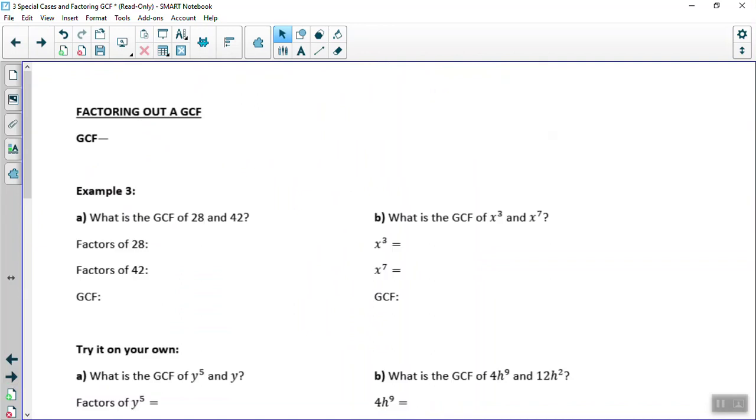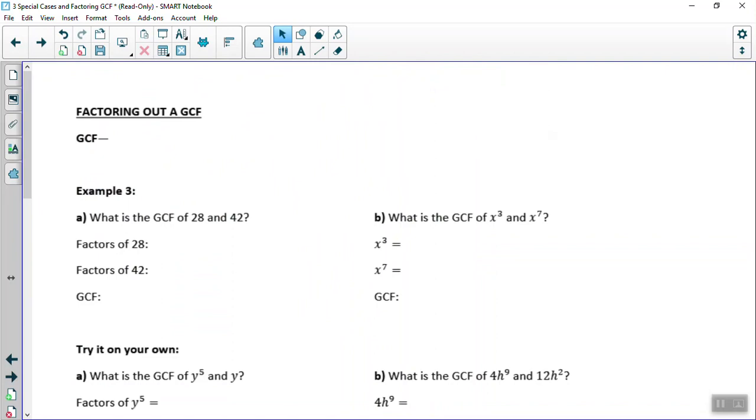So this is the beginning part of factoring for us. So we're going to start with factoring out a greatest common factor. And when we come into class next time, I'm actually going to show you how you can utilize your calculator to help you with this as well. If you're not very good at your math facts or you've forgotten some of your math facts, I can teach you a way to use your graphing calculator to help you find those greatest common factors.